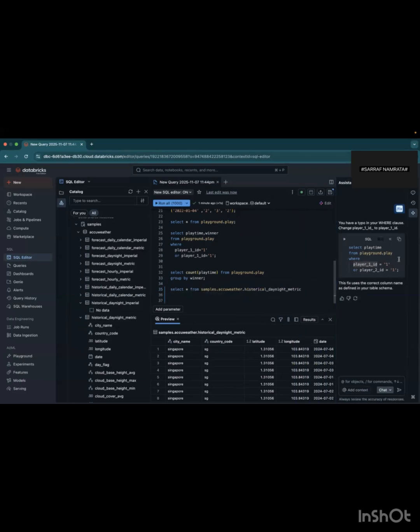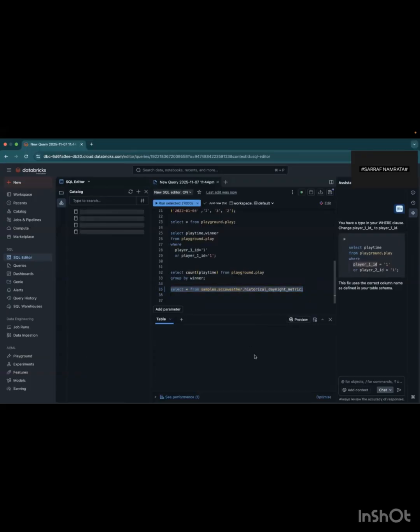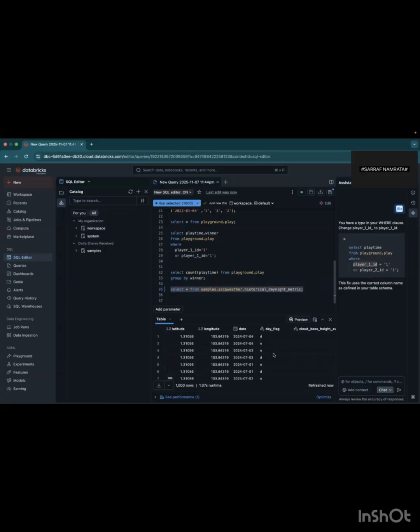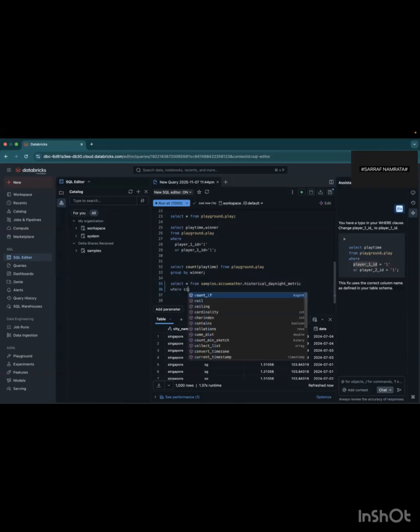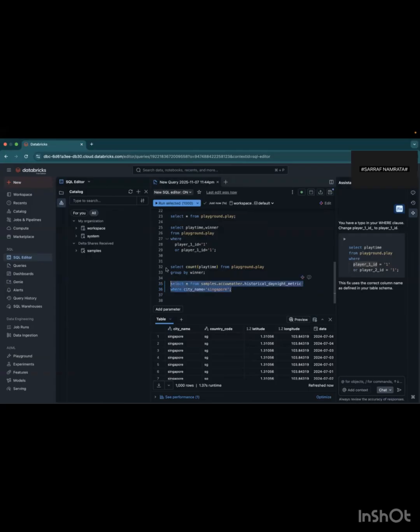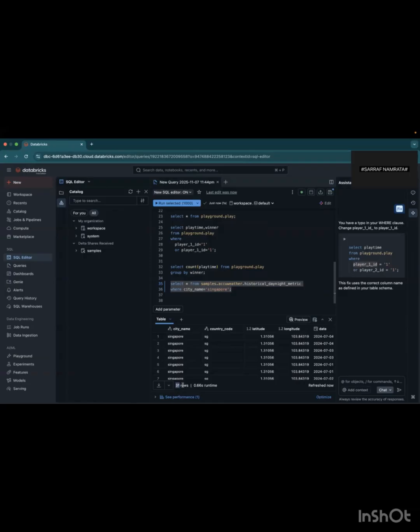So yeah, we have gotten pretty much the same thing, the 1,000 rows that we had gotten earlier. Let's apply some filter conditions where city name equals Singapore, and we will get only the data which has Singapore as its city name. We have only gotten 31 rows out of 1,000 rows, so this shows that only 31 of those tuples had city name as Singapore.